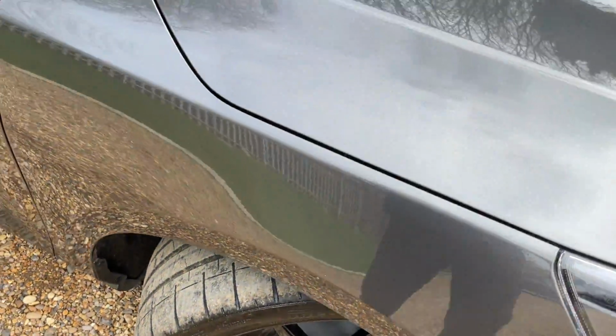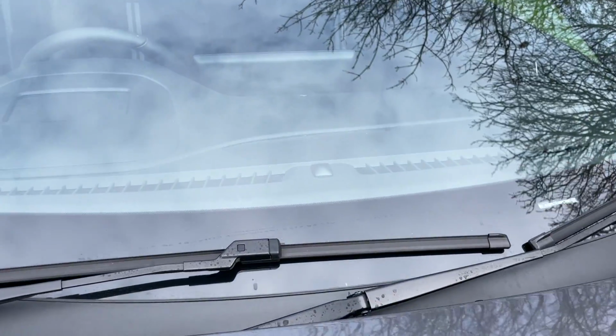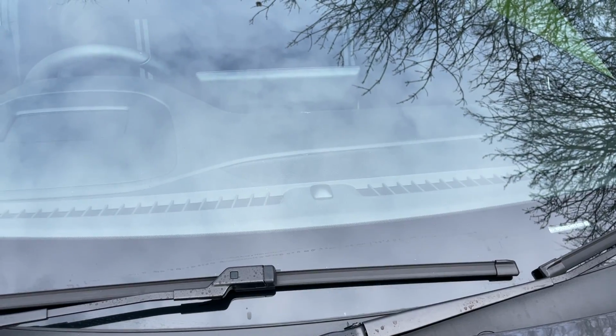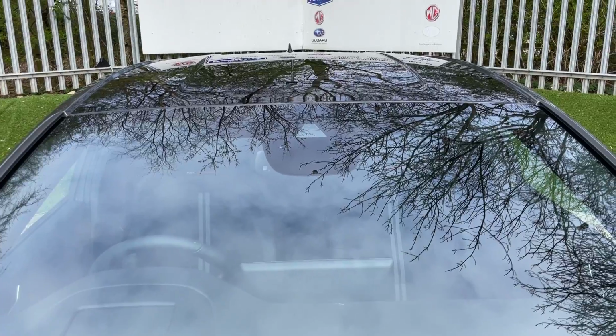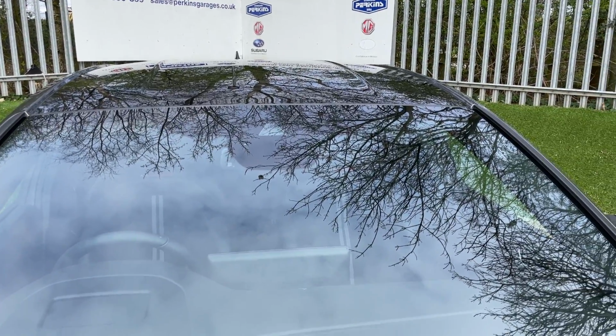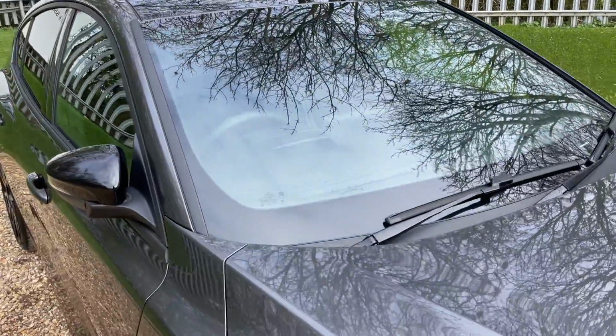I'm going to draw your attention to the windscreen for just a second. That is a light sensor for the automated lights, so as the sun goes down and the moon comes up, your lights will come on automatically. Further north there, at the left hand side, is a rain sensor for the rain sensing wipers, and in the middle there is a traffic speed sign recognition camera. This can be used in coordination with the intelligent speed limiter.